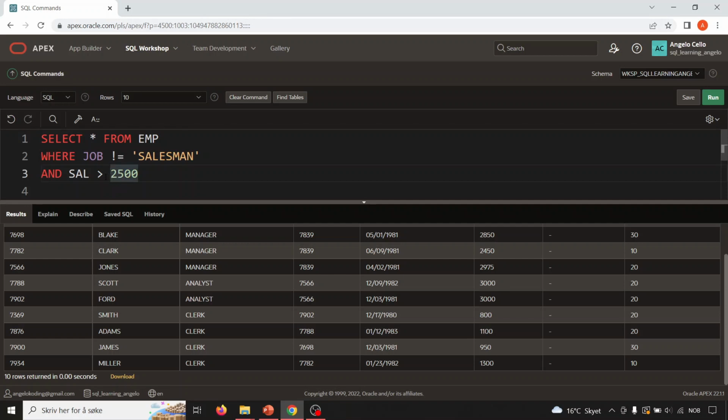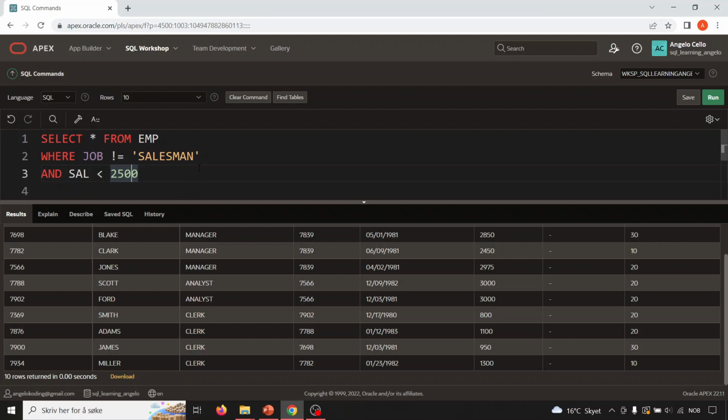So this is used as a comparison operator to filter the result set. Any record that meets this criteria, for example, when the salary is less than 2500, that data will get returned, and anything that does not meet this criteria, those records will not get returned.